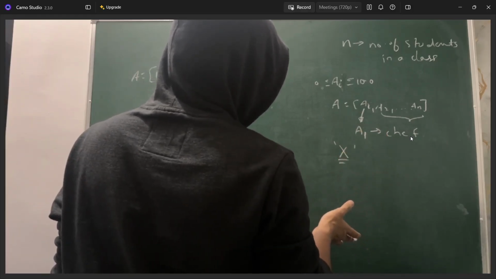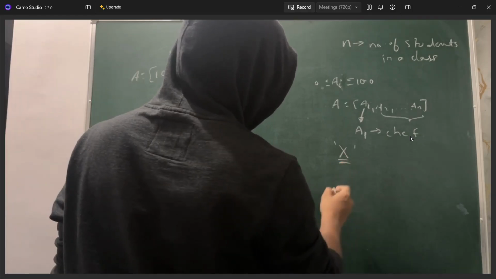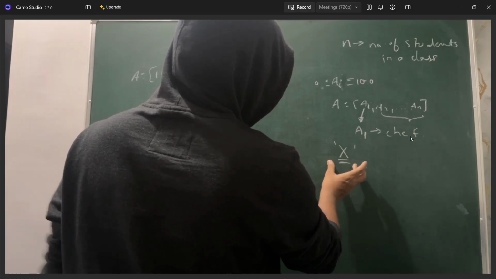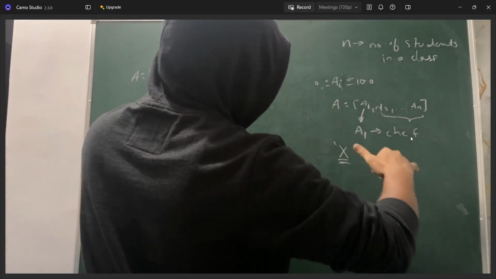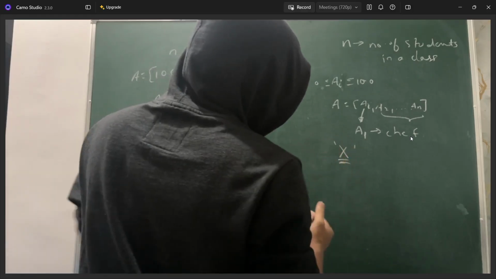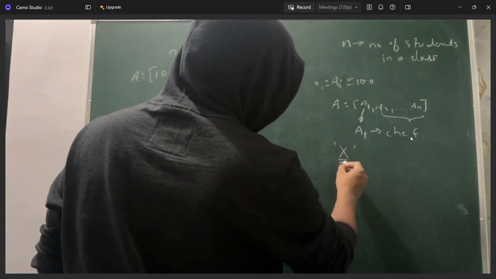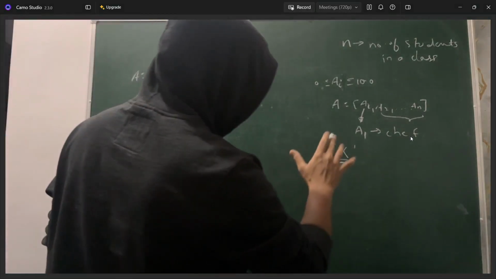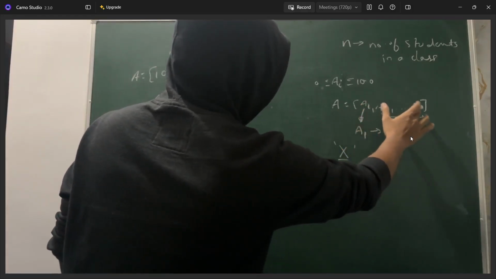So if he chooses cutoff marks x, he wants more students to fail and fewer students to pass, and he also wants Chef to pass. And they have also said that they cannot change the marks of the students.